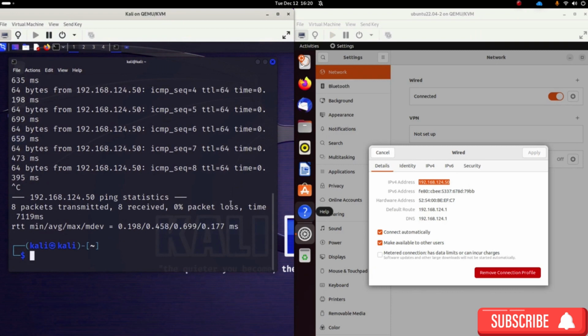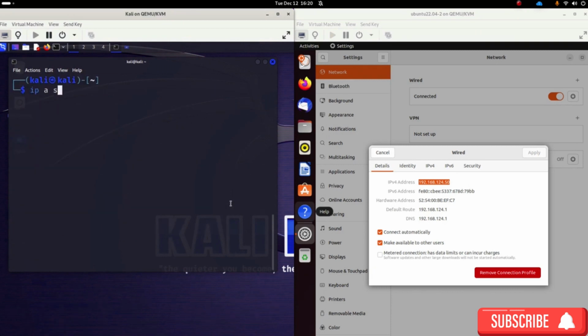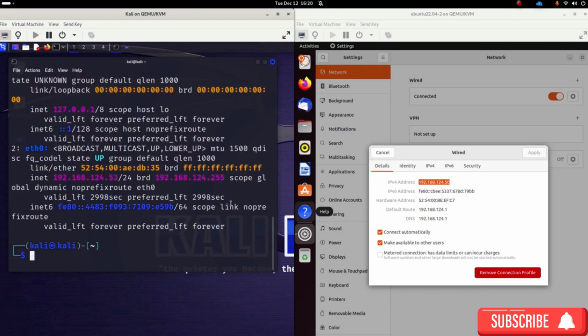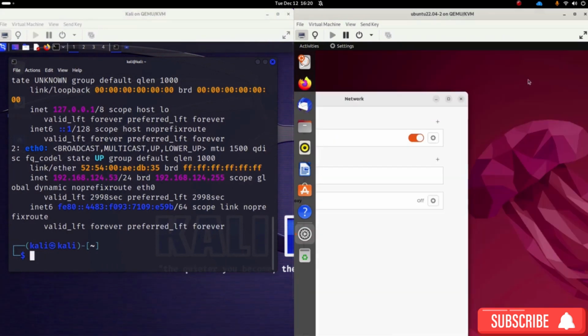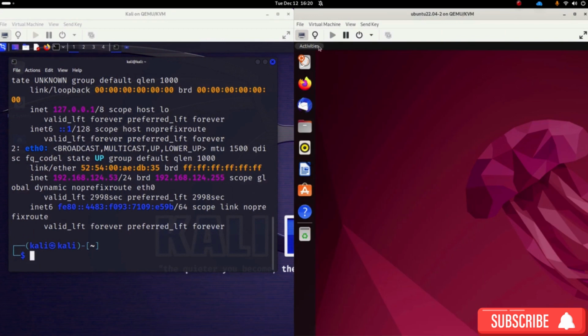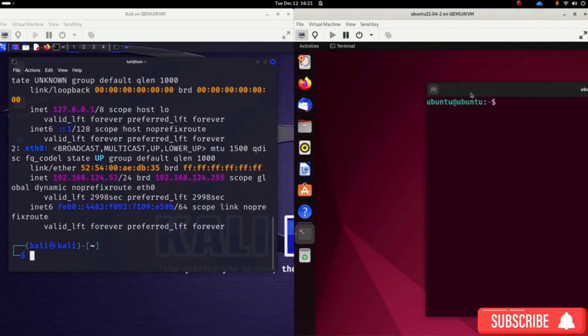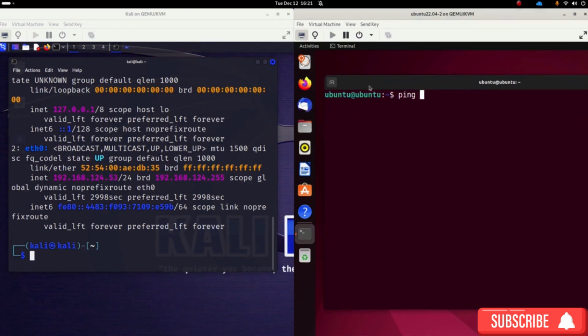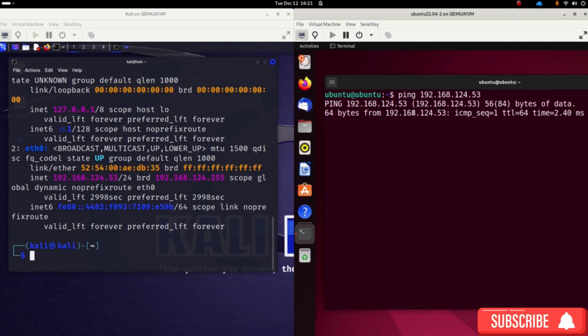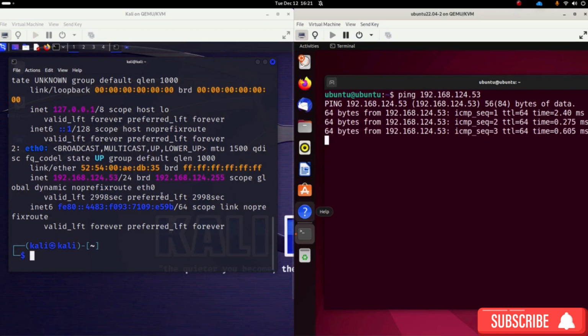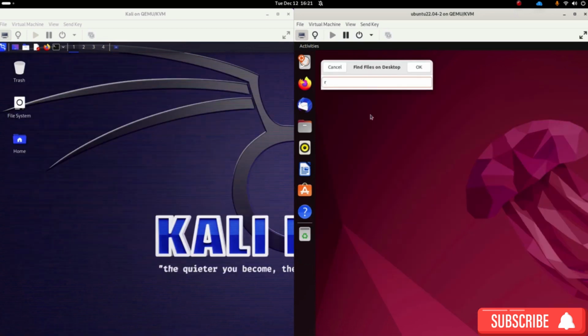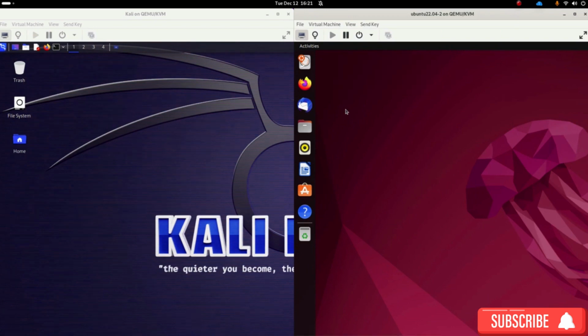Now it also works in the other direction. So if we get the address with the command ip a, and let's say we open a terminal in this computer, we can say ping with the address, and you'll see we get reply from the computer on the left. And on a computer you can install all kind of applications, right?